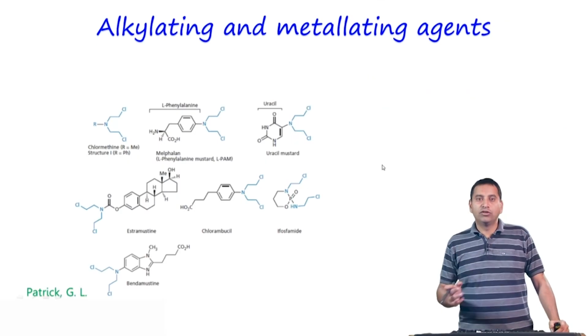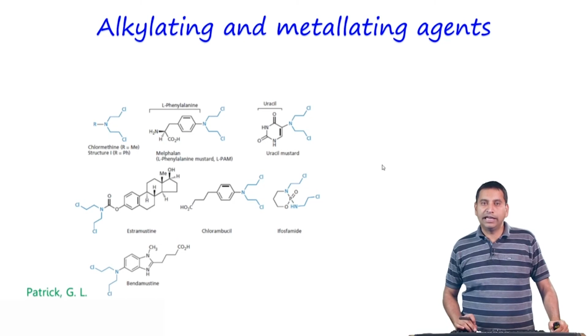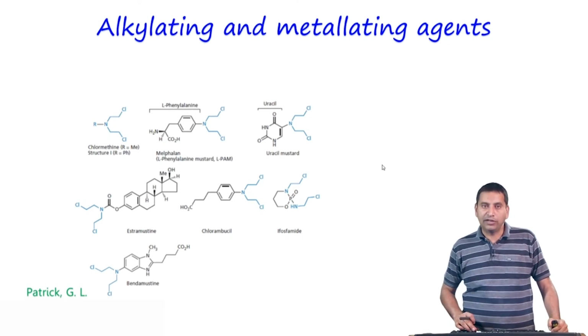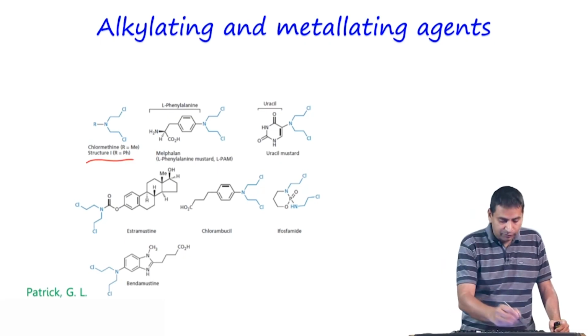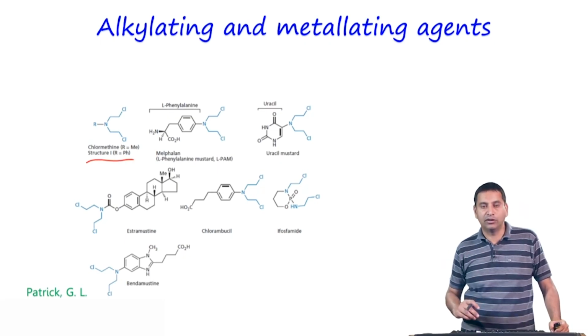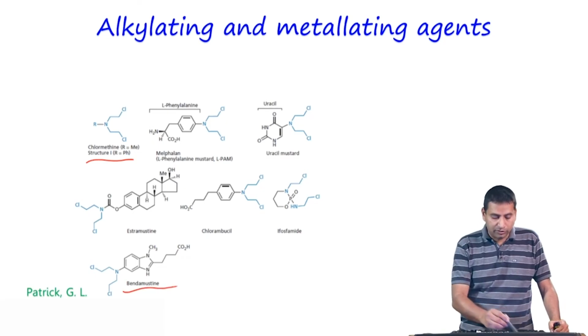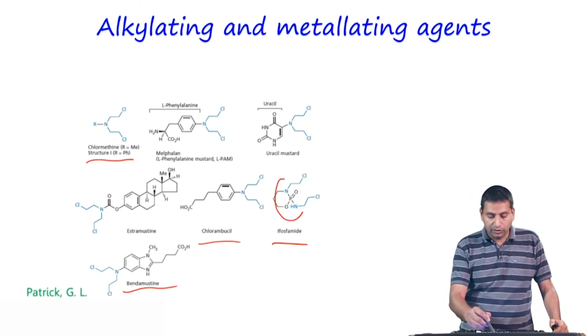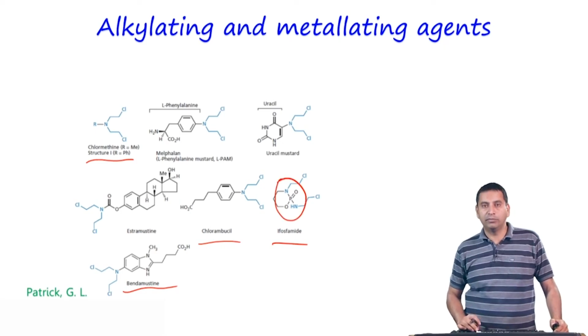This can of course happen in the case of both normal cells as well as cancer cells. We have also looked at a number of DNA alkylating agents, and we have looked in detail at some of the mechanisms by which these act. There are examples of these mustards which act on DNA by cross-linking it, and here are the various classes of these drugs that are used. You can also have a prodrug concept which we have looked at previously.